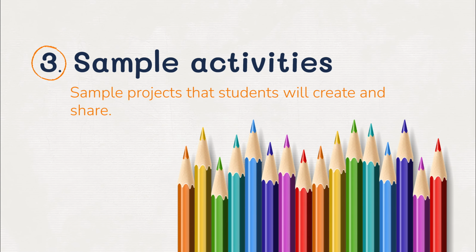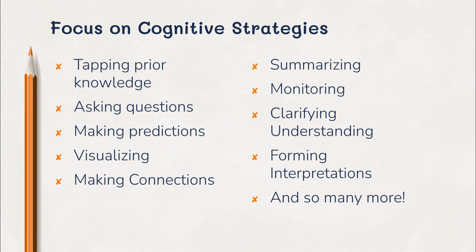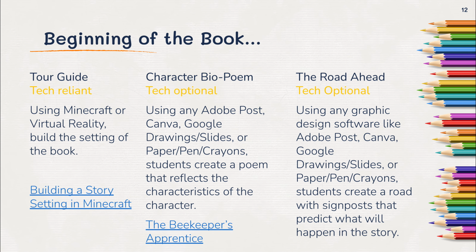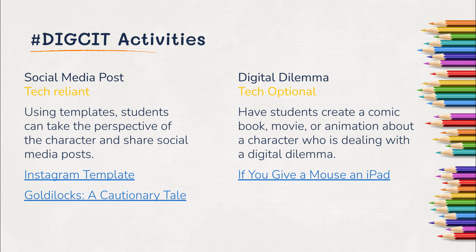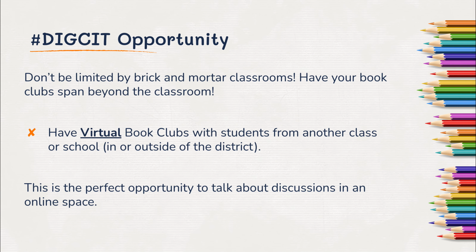The following activities really outline what book clubs look like. I don't have time to go through all of them, but the slide deck is linked there, and we have all of the resources here for activities that are tech reliant, as well as tech optional, as well as tech free. So lots and lots of activities here, as well as some digital citizenship activities that you can use with your classroom.